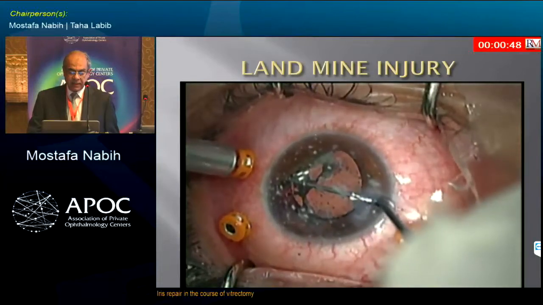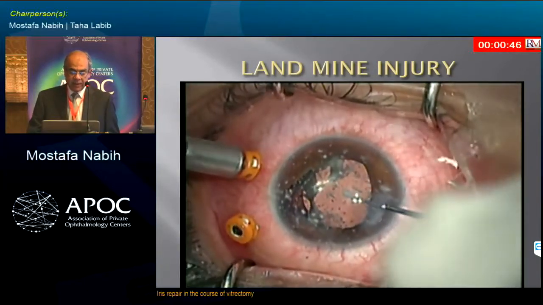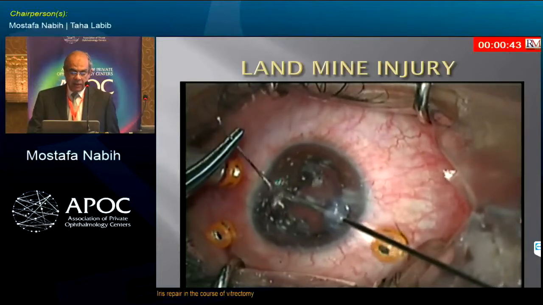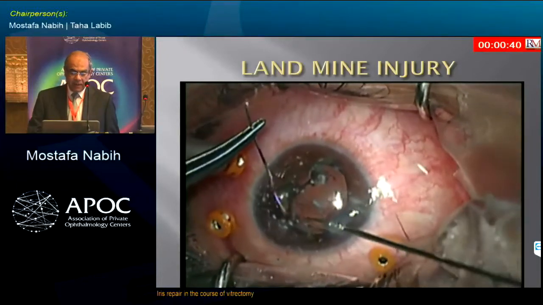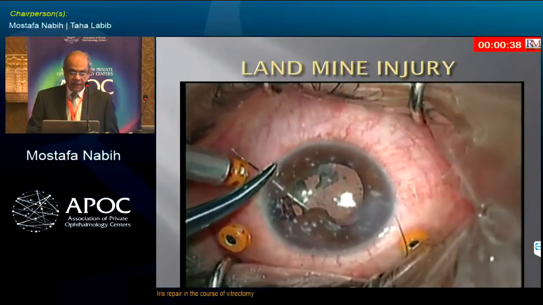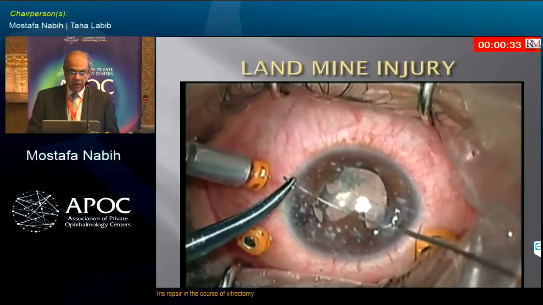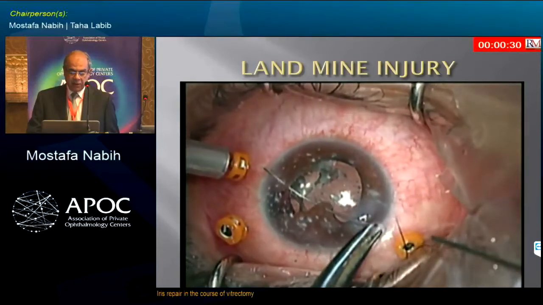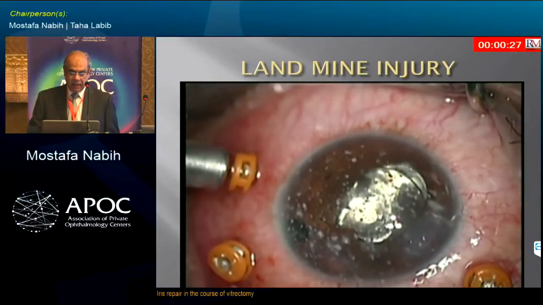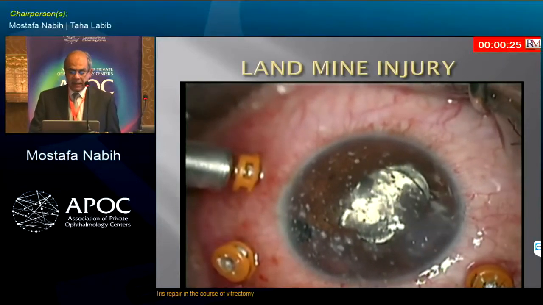I could insert my lens within the capsular sulcus, then going back to the pillars of the coloboma, suturing the iris, passing the needle through the cornea, then engaging both pillars of the coloboma, allowing the needle outside the eye, then tightening the suture. And this is the end appearance of this case, where I have the intraocular lens nicely centered, the pupil reconstructed, and the vitreous body clear of any hemorrhage or foreign body.